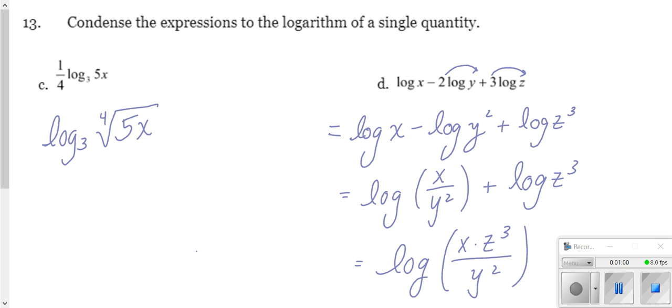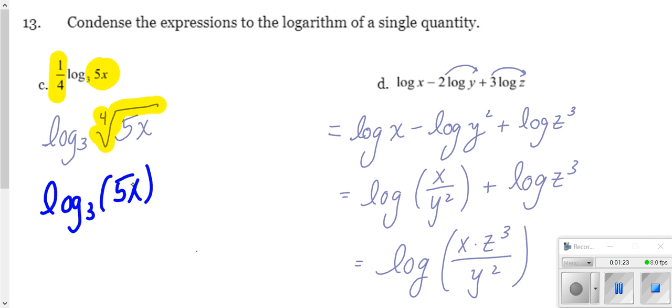If you get confused about things, like places where I would expect there to be maybe some errors on this, first of all, you need to make sure that you recognize that the 1/4 applies to all of this, right? So this 1/4 is an exponent on all of that. So you might actually have written this in a slightly different way, and it would still be absolutely correct. You might have written 5x all to the 1/4 power. That would be awesome. That's a correct answer. All right, just a different format.